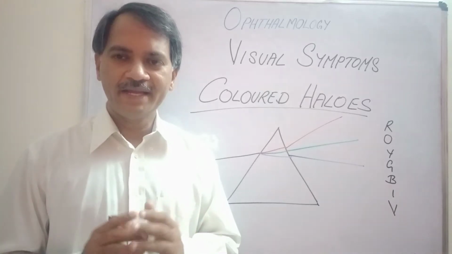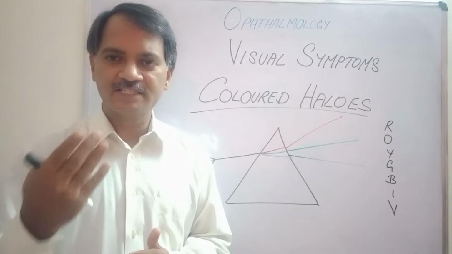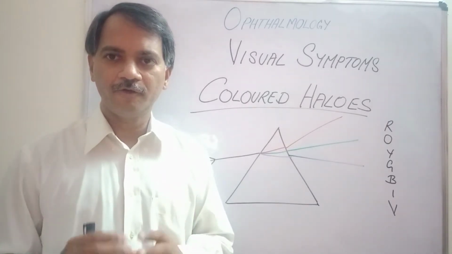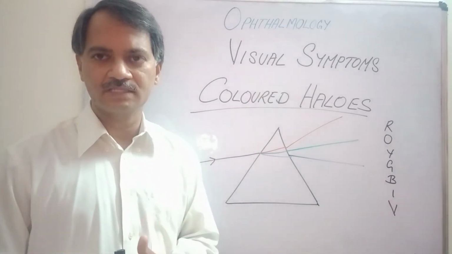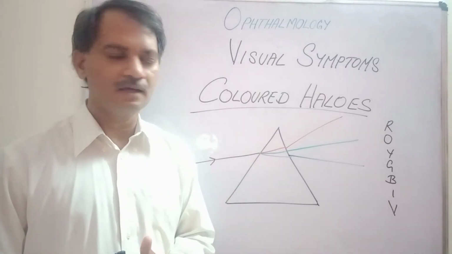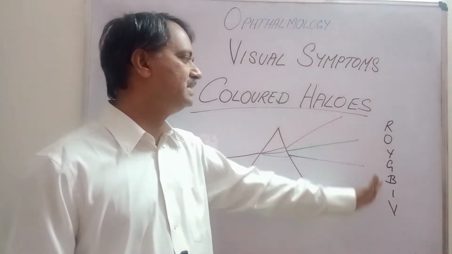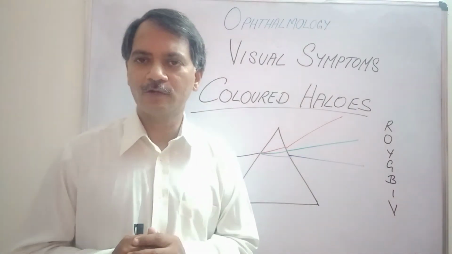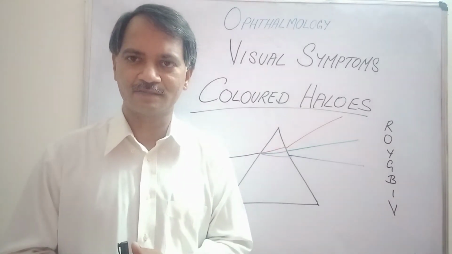When a white light passes through a prism, it emerges from the prism as light rays of varying colors. We have learnt in physics in our school days that a white light emerges in the colors of VIBGYOR, similar to a rainbow.